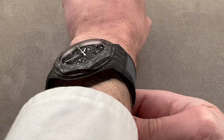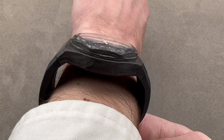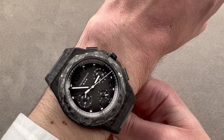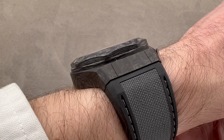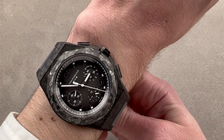I could recommend it for a wrist as small as 15 centimeters circumference because it is so light, and also because the lugs angle down at the edge, so it doesn't appear to flare awkwardly over the edge of even a small wrist. It's neither thick nor thin. It's got a little bit of a stepped case flank. It's under 16 millimeters thick. It won't fit underneath a tight dress cuff, but it should be just fine underneath a jacket sleeve.